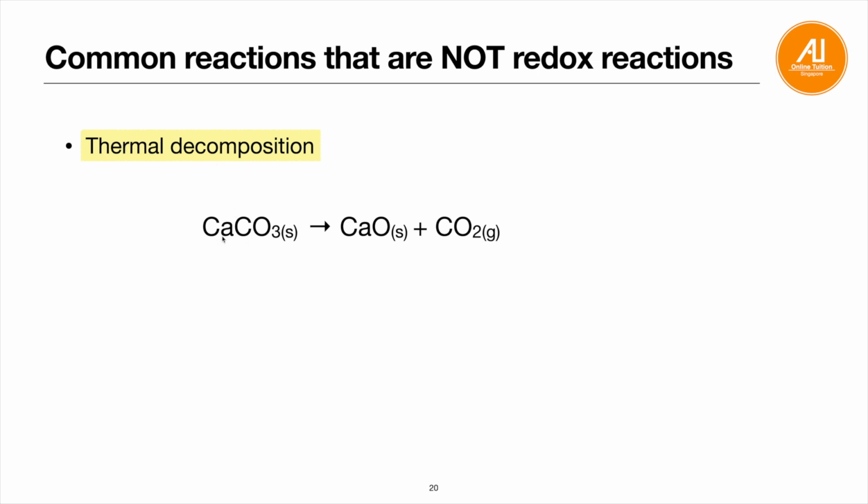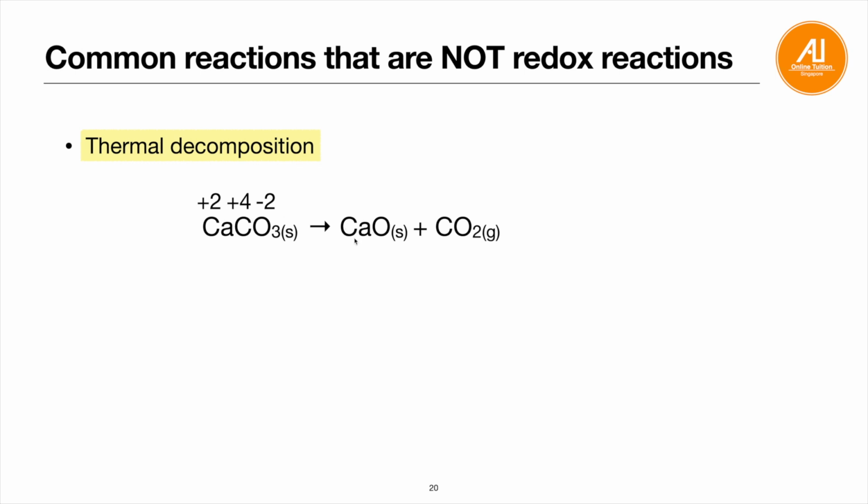So basically it means that you're using heat to decompose your calcium carbonate, your limestone, to give you calcium oxide plus CO2. So none of the elements actually change in their oxidation state. Let's look at them one by one. Oxygen is -2, and calcium is group 2, so it's +2. If you work backwards, everything must add up to 0, so your carbon will be +4.